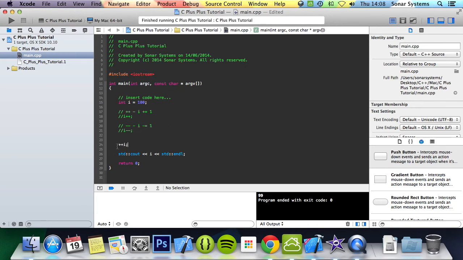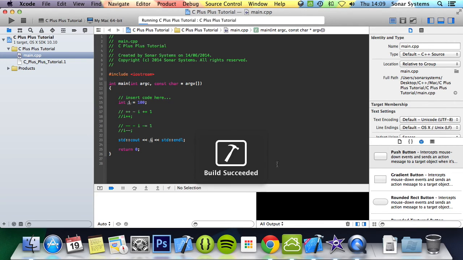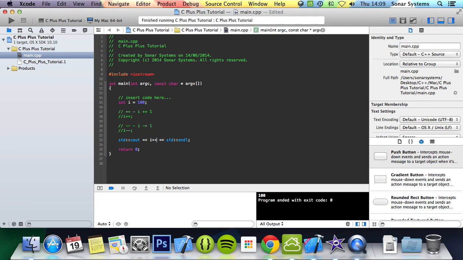The difference is, if it's pre, it will run before that particular line of code is run. If it's after, it will run that line of code, and then it will run the post increment or decrement. Let's just show you that visually in play. So we have I, let's run it. You get a result of 100, it hasn't changed. So if we put plus plus, you might think you're going to get 101. You're going to get 100. The reason you're going to get 100 is because it runs the line and then increments it.